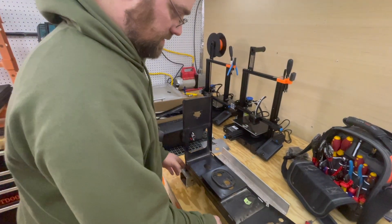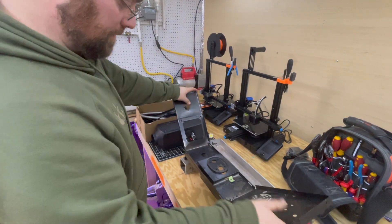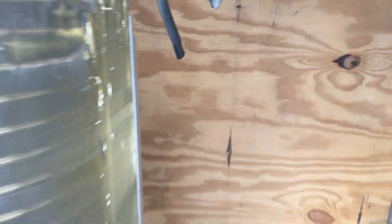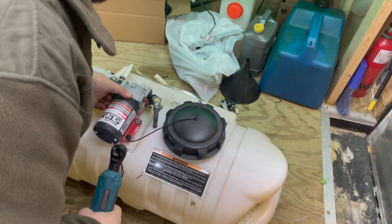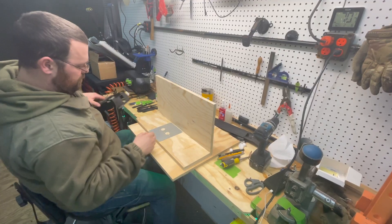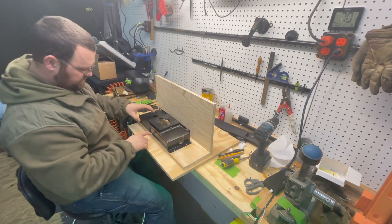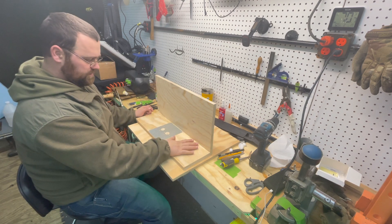I'm working on the diesel heater mount for the bus. This is my old red one — it has a nice frame and I had it set up on some aluminum riser blocks. I'm going to save that, cut off these sides, and mount the new one to this. Taking this panel back off — I'm going to be mounting my diesel heater up in here. I'm going to be using this old tank for a diesel tank. This is a bracket I'm going to mount to the sidewall underneath, using the old bracket to mount the heater up onto. I'm still putting a metal plate down to keep it from bumping any of my wood, and this will fasten to the wall in the bus to support the heater.